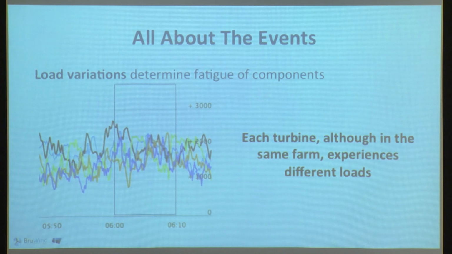The colored graphs here are again real life data from a farm. It's the power that is produced by each turbine, and they're all in the same farm, and yet they're all producing different power. So it doesn't mean that you can just say, okay, one turbine, I look at it, the power is that much, and all of them see the same wind, so they will have the same power. No, it's completely not the case. So you also need individual models for each turbine in your machine learning approaches.